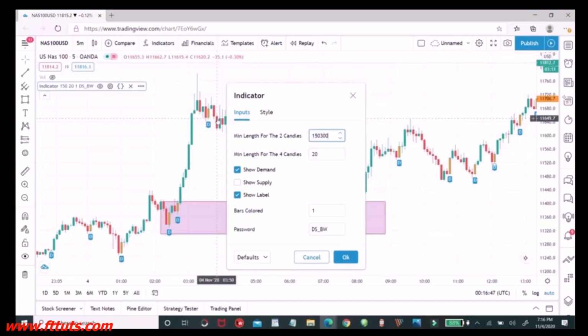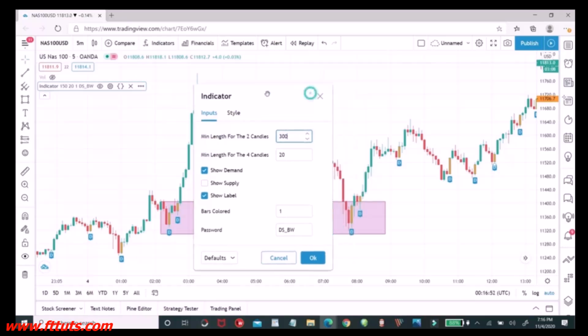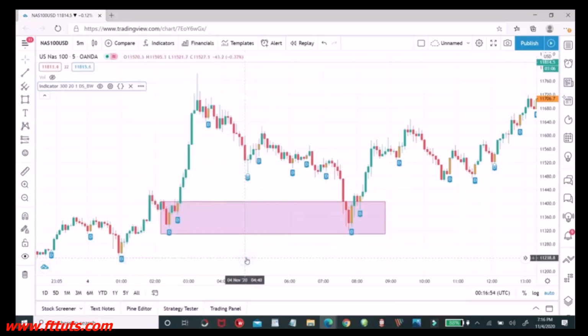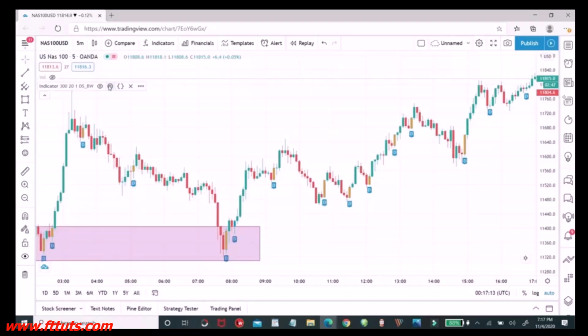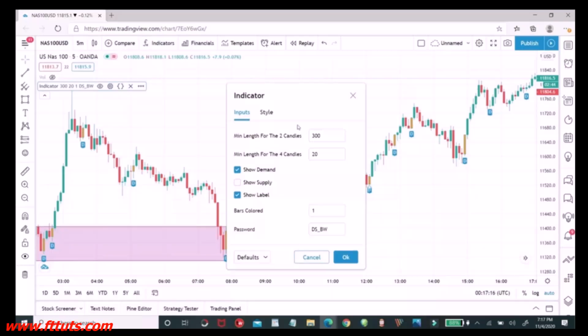So let me show you right here. We'll put 300, and you're going to see some of the zones disappear. Watch. Okay, this is pre-market right here. So see how some of the zones disappear, and this is how you get rid of some choppy action, and you have fewer zones, and you just have the important zones during the pre-market. Now, when the market is moving pretty good, you can always increase your zones, especially when the market is open. So you can have it at 200, or you can have it at 150.